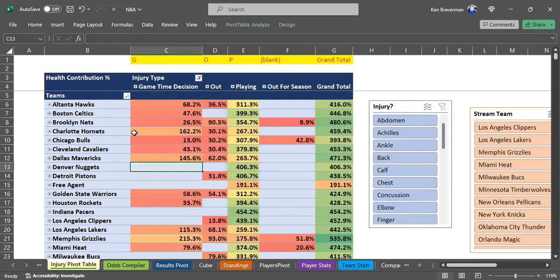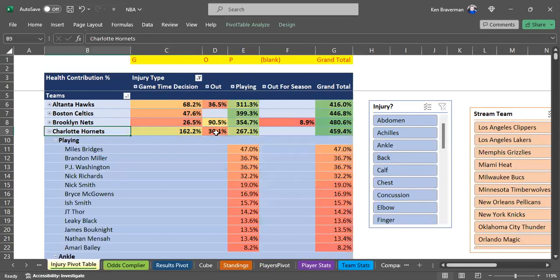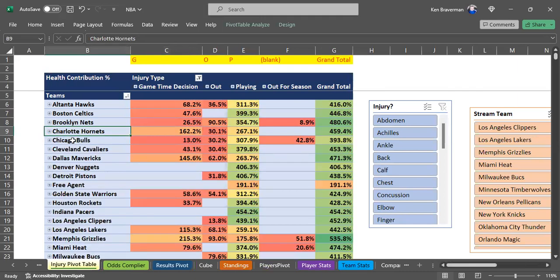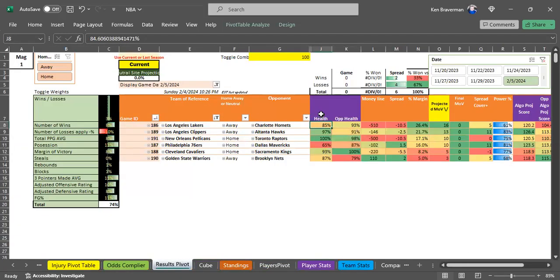And you have an injury table where you can look and start to see what types of injuries they are, if people are out or if they're game time decision. Like the Hornets have a lot of people that are game time decision injuries. So maybe they're not as injured as they look. There's some stuff buried in that number. But overall, we're showing at least partial injuries here. And so what's nice to see about this is that you get a really clean look at the game and it makes things really obvious.